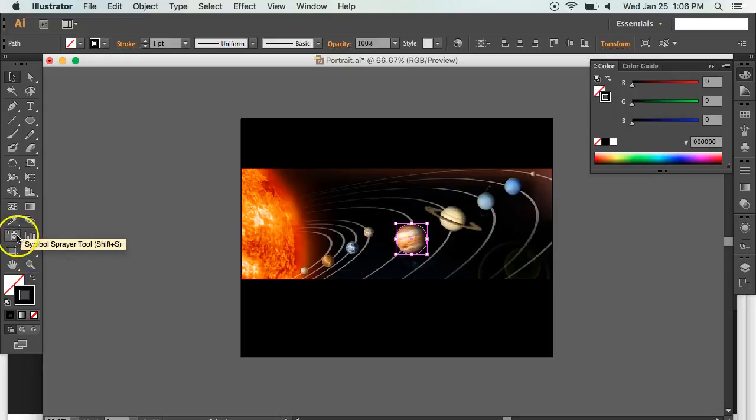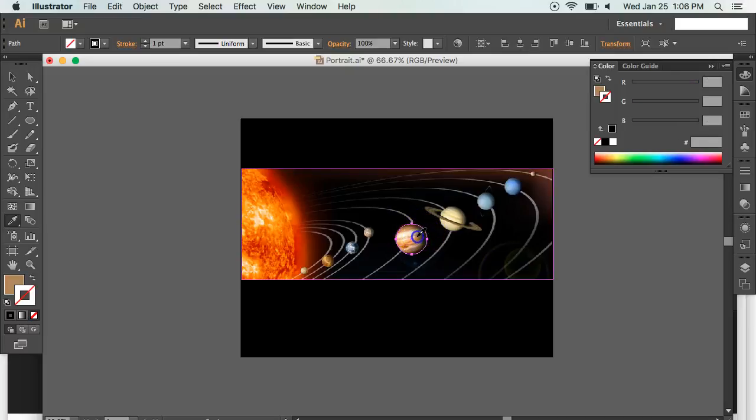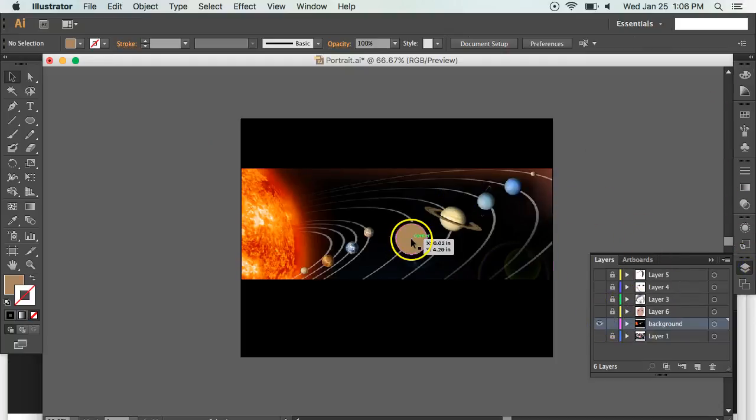I can also grab a color by clicking on the eyedropper tool and then clicking somewhere on the picture itself. I can actually get a color from the picture, which is pretty cool. So I've already drawn one of my planets, and I could continue to do that for the rest of my background.